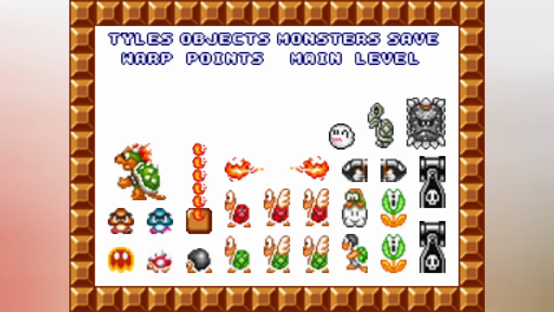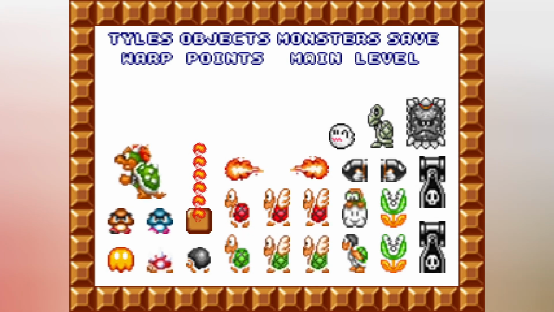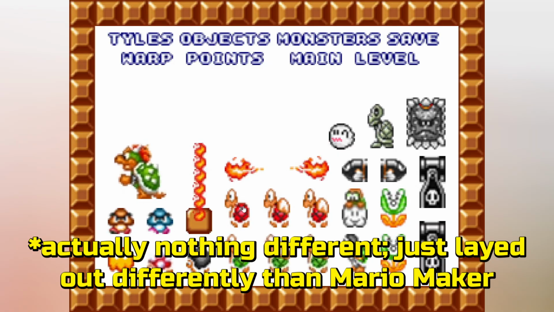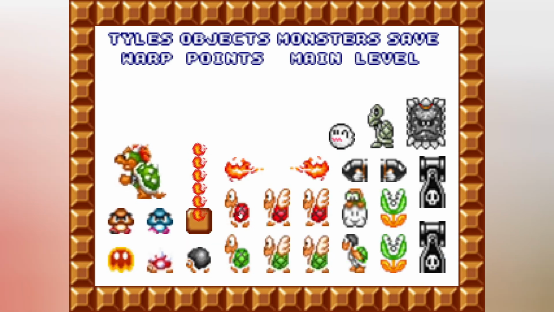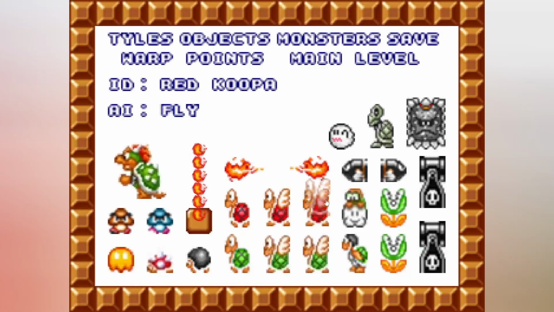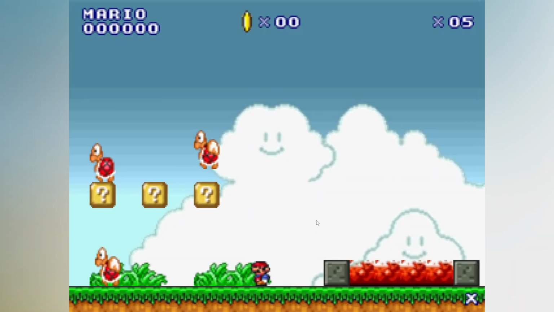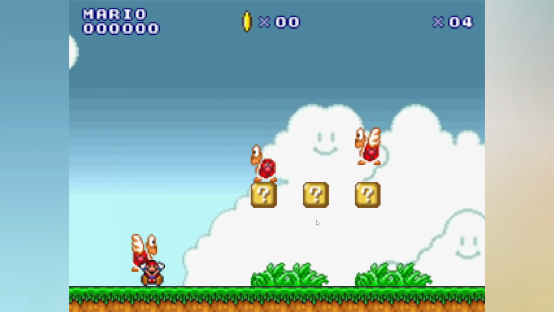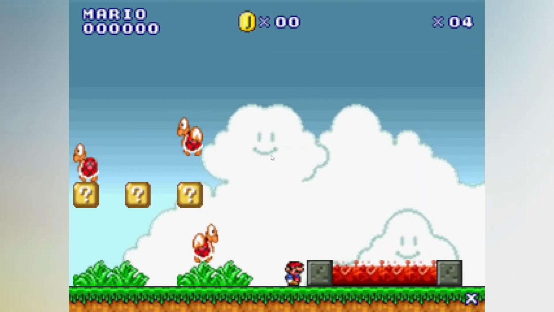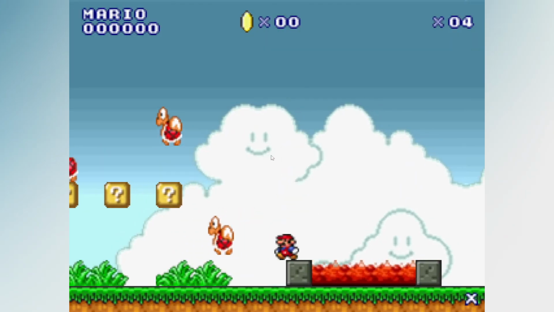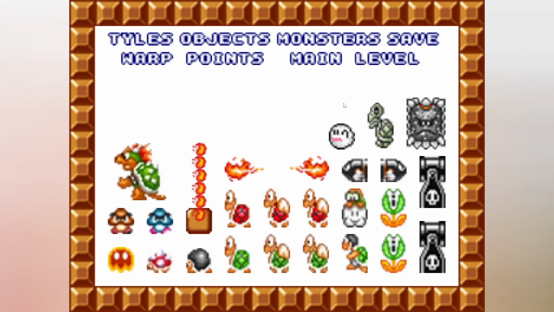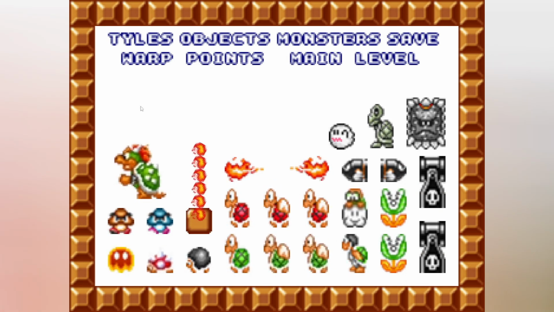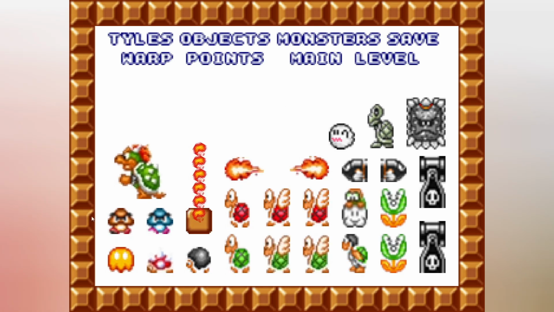But there is one difference I can see regarding the Koopas. And there's 3 different types, which I actually don't know the differences between each of the 3, but let's have a look. Let's get each of the 3 red Koopas just on these question blocks. Okay, so the first Koopa just stays where it is. The second one is just one of those jumping ones. And then the third one is the one that just flies. And I guess everything else is about the same as you normally see in Mario Maker 1. So, no differences here, but still good to see all these monsters here regardless.